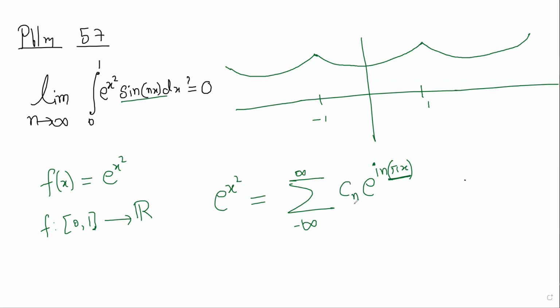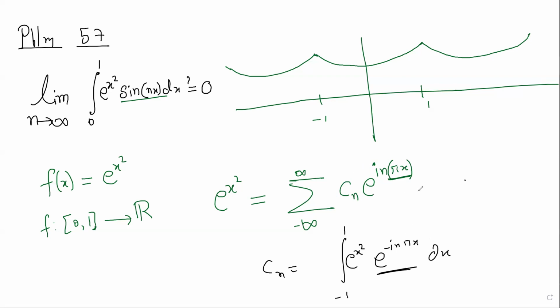We want these Cn. Okay, so now if you just think about it, how will these Cn be obtained? If you think a little bit, you will see that these Cn would be obtained like this, with some factor here that you can also figure out. Because you have to take this function e to the power x square and multiply it. When you multiply it by this, then this term vanishes, and then when you integrate, you recover Cn with some coefficient, basically 2, because 2 is the integral from -1 to 1 of the constant function 1.